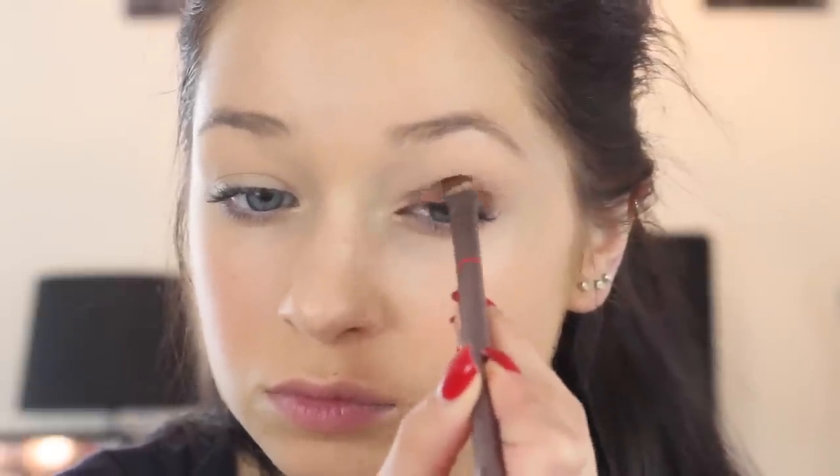Once that's done, I moved on to priming my eyelids. I have paint pots and stuff, but I've just been on this kick of using concealer and setting it with powder. Moving on to a base — this is Rich Ground Fluid Line by MAC. I'm putting it all over my lid and into my crease a little bit, then blending it out with a synthetic blending brush. It can be super messy — I'm even smudging it along my lower lash line.